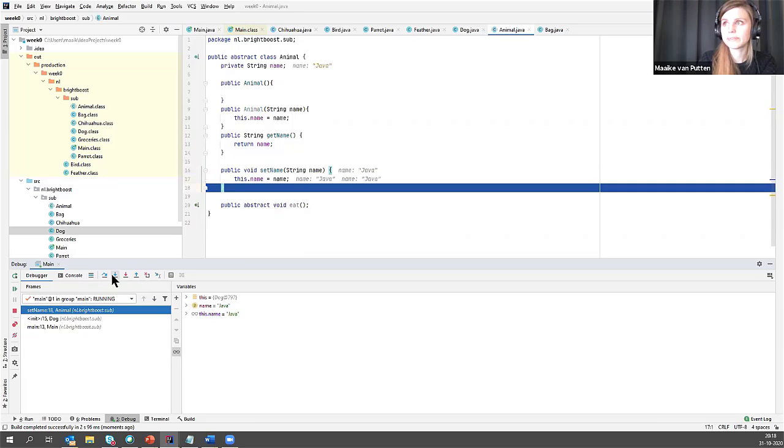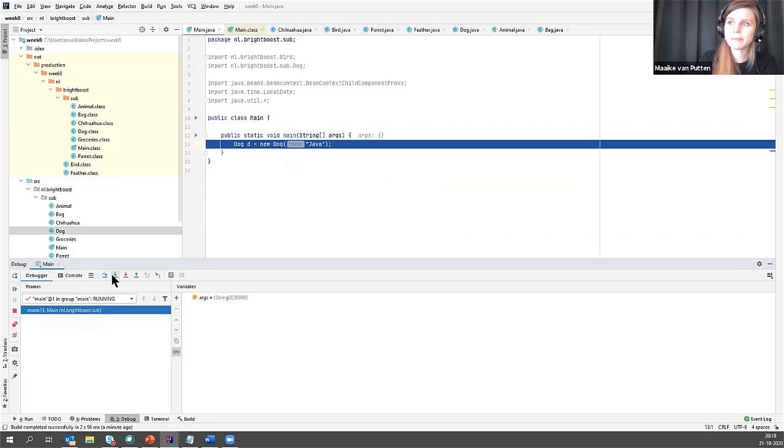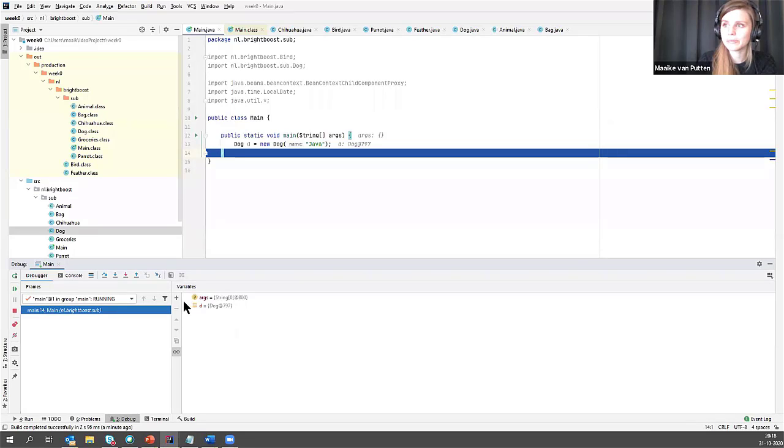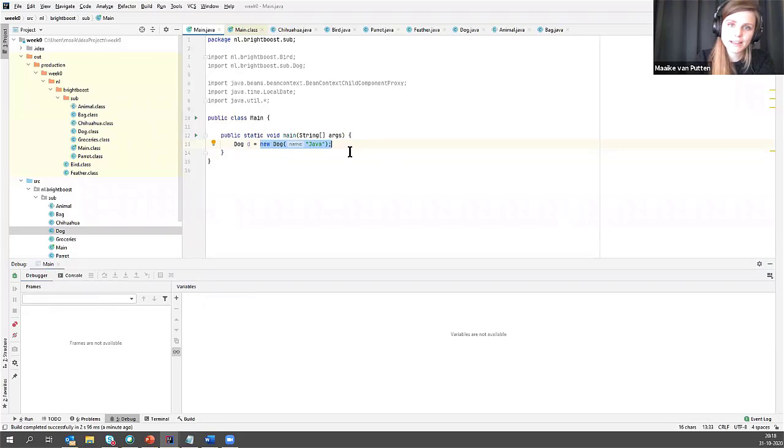Well, that's good. Click it again, done with the constructor, back in my main method. And then if I click one more line, you can see that now I have a Dog object here. So the constructor has created the object Dog. And click a few times again, the application is done. So this constructor is used for creating objects, and you can write your own constructor and give it arguments. And with these arguments, you can set the variables of the class. So that's really cool, right?